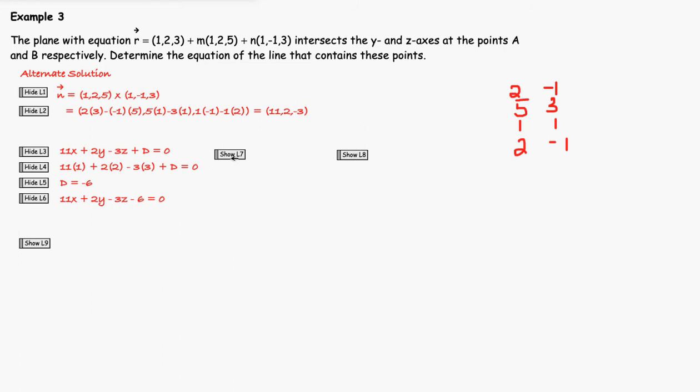I don't have to solve a linear system of two equations and two unknowns, as we did before. So to find the y-intercept, I'm looking for (0, a, 0). So I'm going to come into the Cartesian equation. That becomes 0, that becomes 0. I'm now solving 2y minus 6 equals 0. That gives me 2y is 6, so y is 3. I think this is much faster than solving that linear system from the previous lesson. And now for the z-intercept, (0, 0, b), we plug in a 0 here and a 0 here, and we are left with negative 3z minus 6 is 0. So negative 3z is 6, z is negative 2.